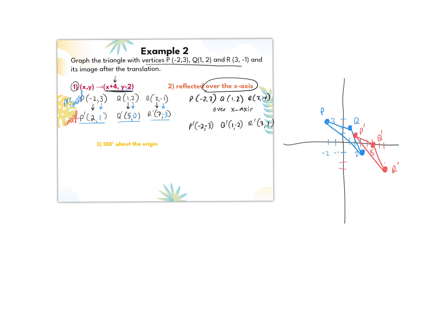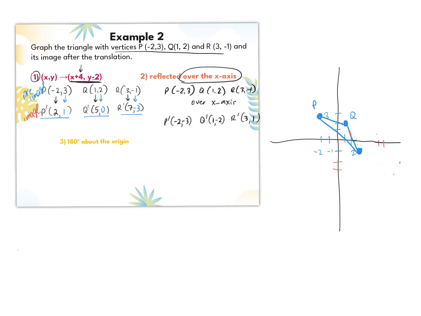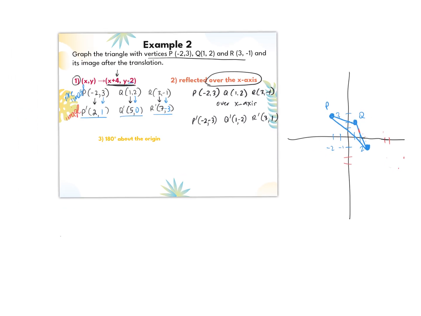I'm going to try to carefully erase this one that I did that was a translation. I'm going to keep my pre-image because that didn't change. And now I'm going to try to draw this for you guys, okay? Again, you have it better because you are going to have it on a coordinate grid on your slides.